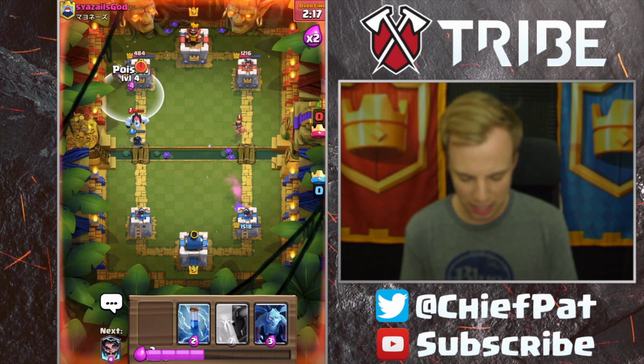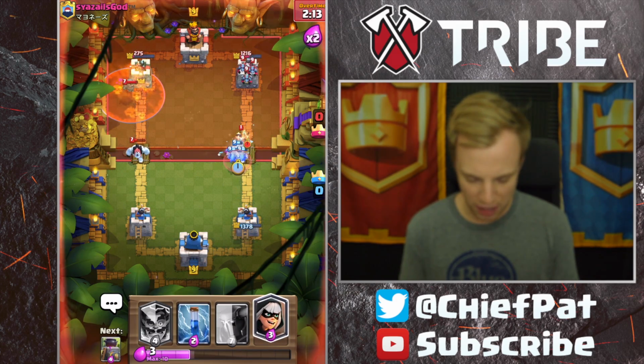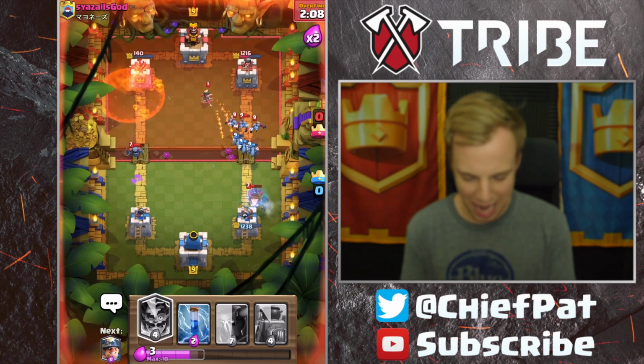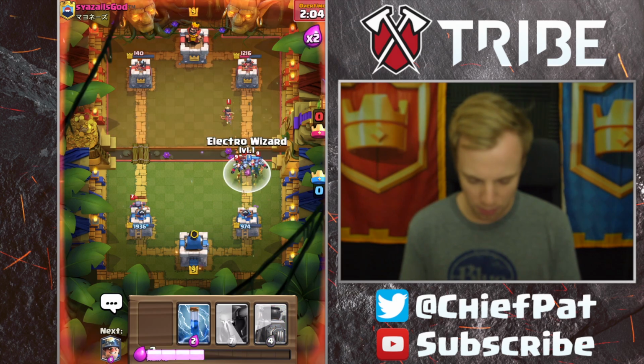aggressive. Mini PEKKA's going to be going in. I'm going to just cycle back in a moment. He's going to probably play his Hog Rider, so we've got to find a way to defend for that. Let's go ahead and let our Bandit run in. Mini PEKKA sprinting forward on the opposite lane, but I don't think that's going to be able to do everything he wants, guys. Mini PEKKA might get a hit or two, but that'll basically be it.